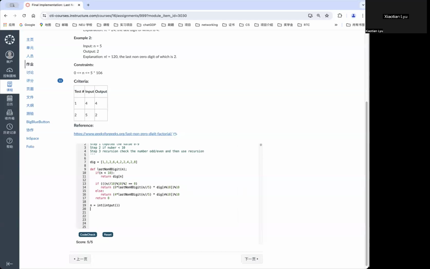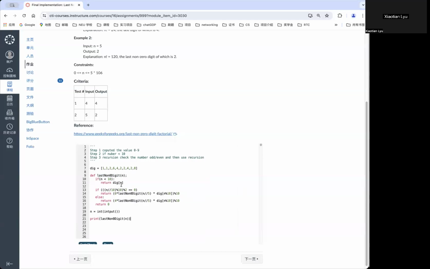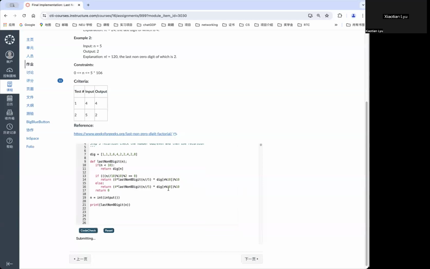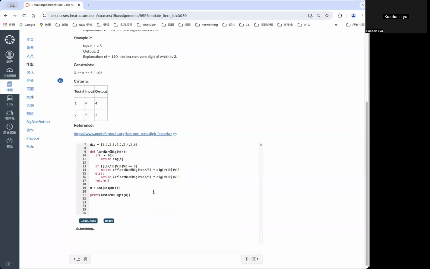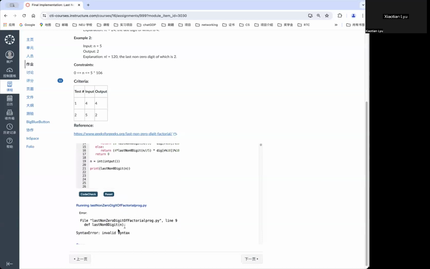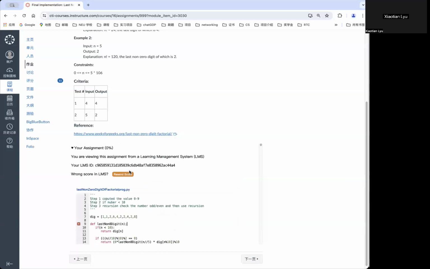And then we print the last digit. So we check the code. Okay, complete.